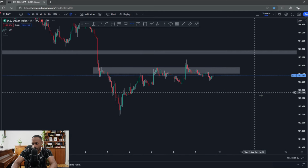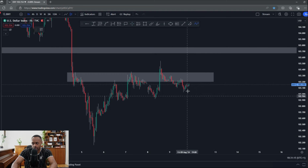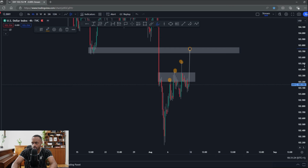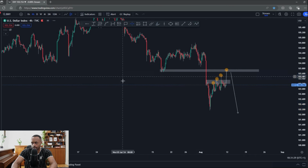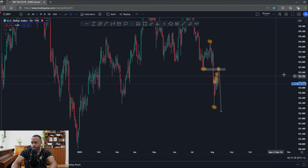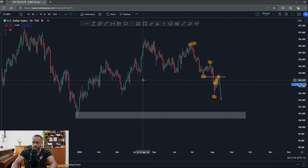If I drop to the hourly chart, you can see we're still moving correctively down, so I feel like there's probably another move higher for euro, another stab higher, 1, 2, 3, maybe a fourth one, and then we might get the sell off to the downside, of course coming to test that low, and then looking for a new low. Looking at the 4 hour, you can see some really nice structure here. You've got your swing high, your swing low, your swing high, your swing low. Looking for that next swing high for a new swing low, and probably a push back down to this area here in the near future.